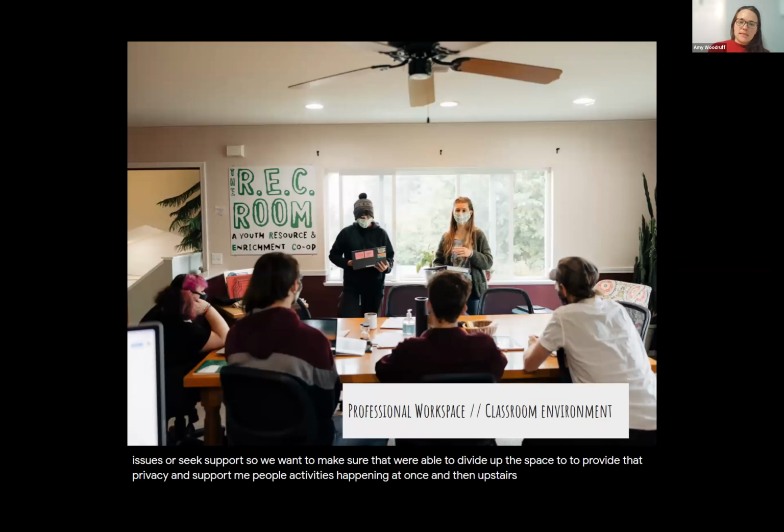And then upstairs in the same building, we have a space that is dedicated to our youth program staff and the peer educators. We have in this one space the 6 peer educators and the 4 adults who work there. We can have multiple calls, video meetings, and in-person meetings happening while a larger group is also gathered around the table. And so we want to do 2 things upstairs: create more opportunities for the adults to do their work separately or privately, and to replicate the classroom environment a little bit more closely.